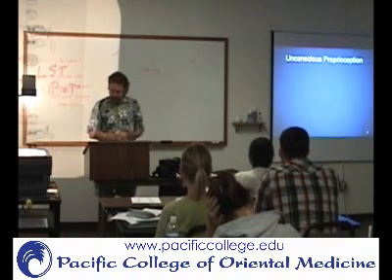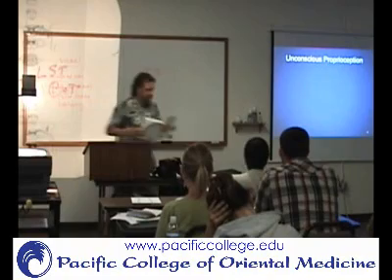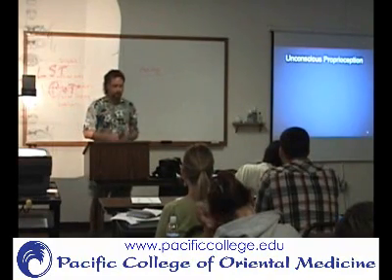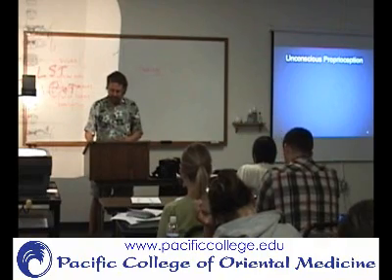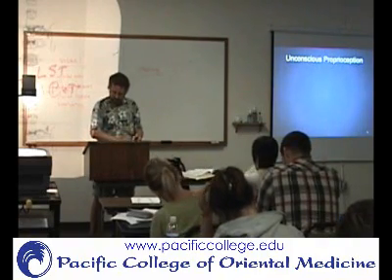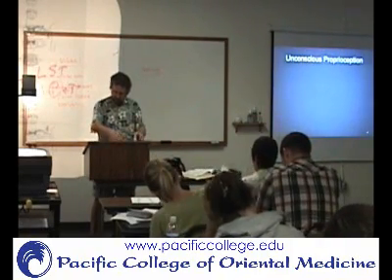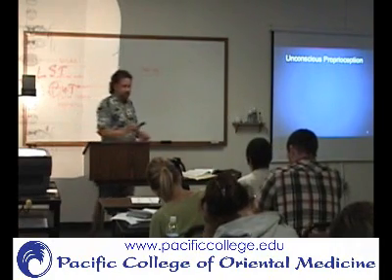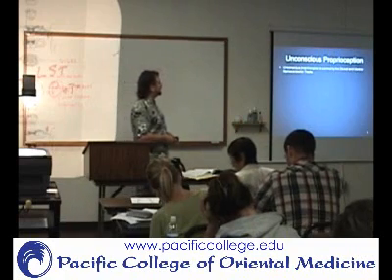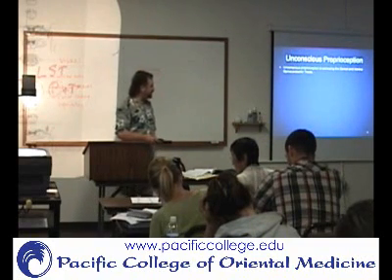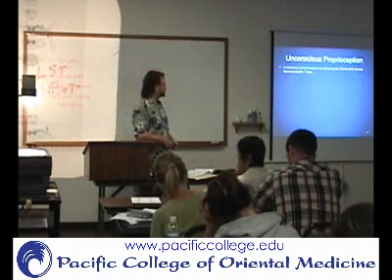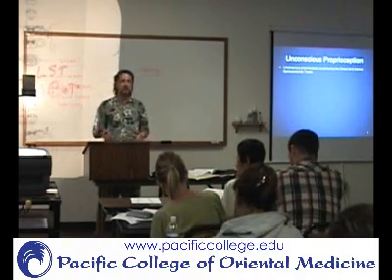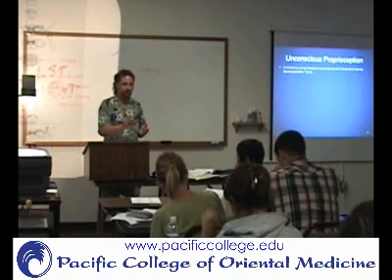So now we'll talk about unconscious proprioception. Conscious proprioception is going to be the posterior column, fasciculus cuneatus and gracilis. So unconscious is going to be spinal cerebellar tracts. And so we're going to have the dorsal and the ventral spinal cerebellar. That tells us spinal cerebellum, we know it's going from the spine to the cerebellum.